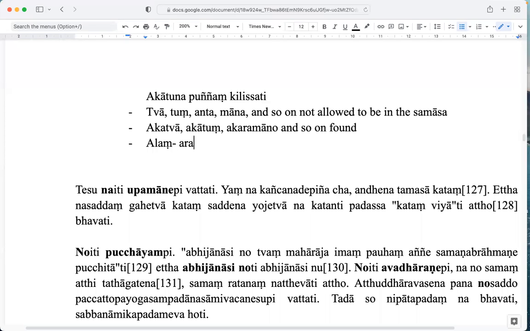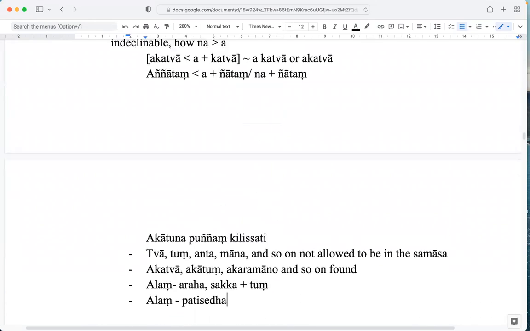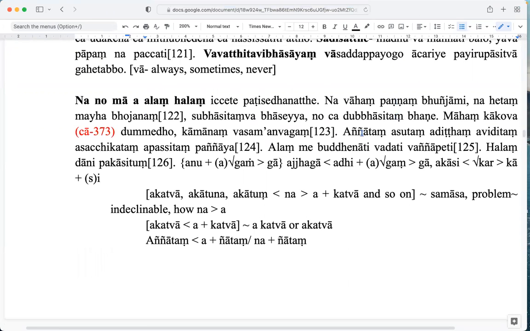The first one is araha and the seka, with the dome suffix, with the infinitive. So in the sense of araha: what to do, evil to do, positive to do, in that sense. But another one, that alam is in the sense of negation or prohibition. Such information is also with the infinitive form.